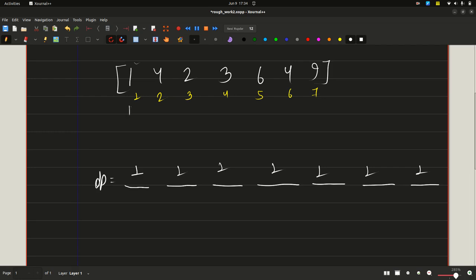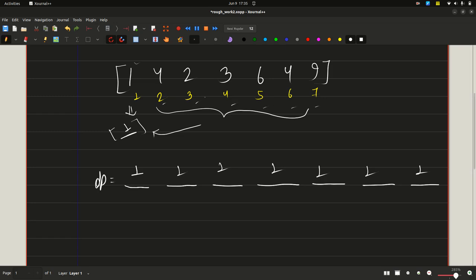When we are at the first index, our DP array is currently suggesting that we can form a beautiful subsequence of length 1. Obviously, this beautiful subsequence should have the element 1 here, because the ith element should be included in the subsequence. Now I am asking you, what are the next elements that we can choose from here, which we can put in this smaller beautiful subsequence to make an even larger beautiful subsequence? Whatever element we choose from here, its index should be a multiple of 1. Since it is 1, we can choose any of these elements.